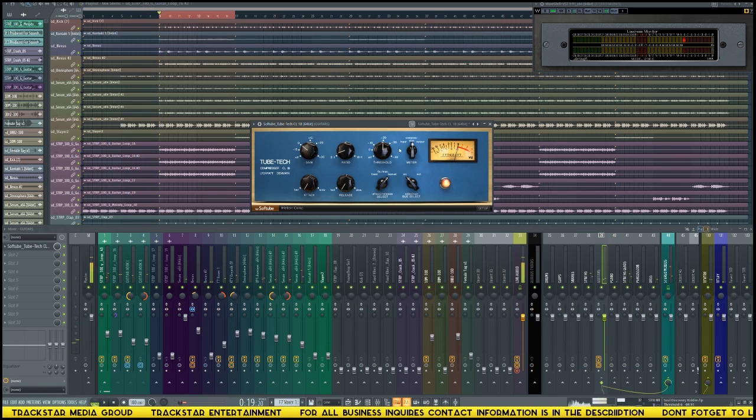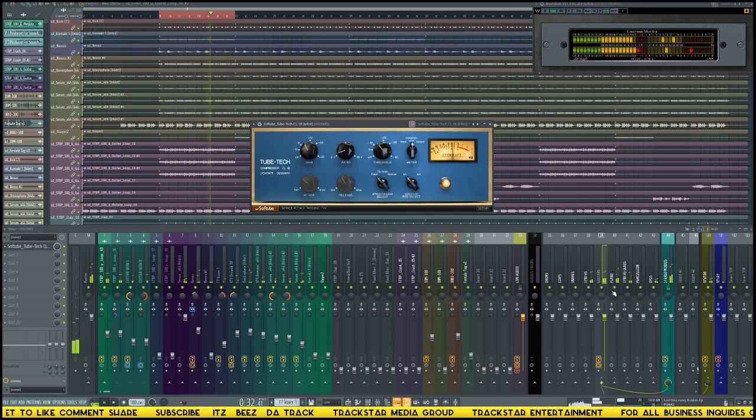As you can see, we get a lot of compression. So let's crank up the release, a bit slower release now, and a bit slower attack as well. All right, so we get about 3 dB of gain reduction, so I'll add back 4 dB of gain. Without the compressor active.